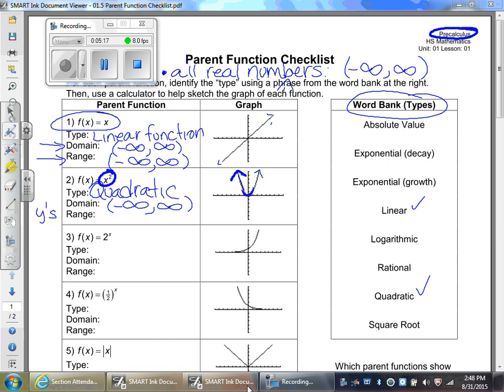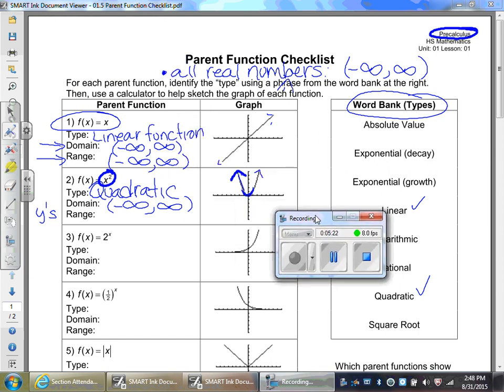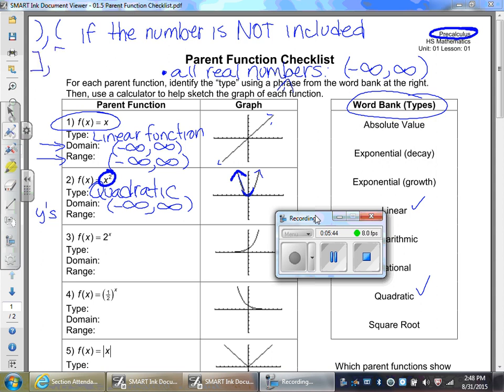So what will be the smallest y value here that you guys could see? 0. Now, I want you to make a little note. Just find some room on your paper. So we will say we're going to use parentheses if the number is not included. And we're going to use a square bracket if the number is included. Now the question here is, should we include 0?